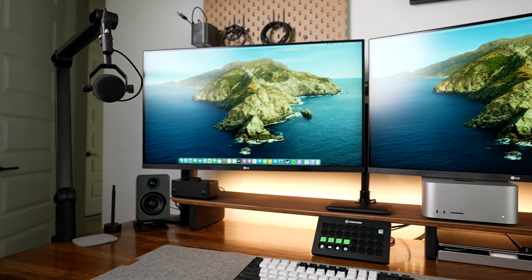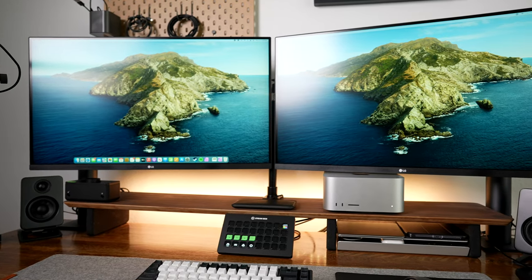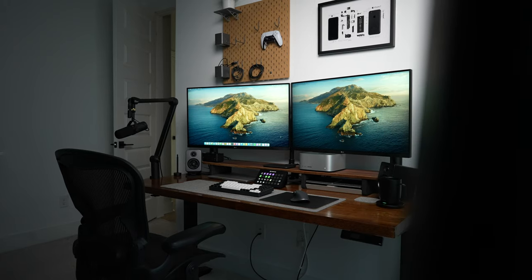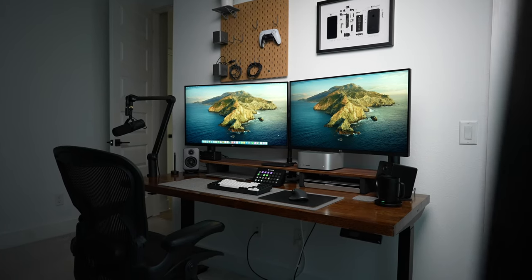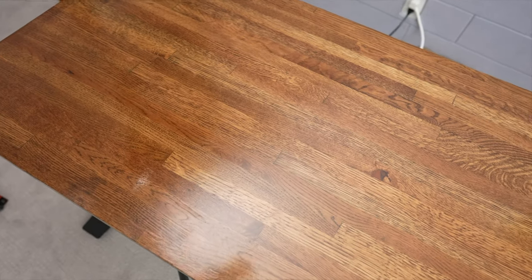So what is the theme? Basically grayscale — black, white, and gray — then bringing in color with some wood tones. Why black, gray, and white? That's a pretty easy color to work with since a lot of tech comes in those colors, giving me more flexibility, while wood makes it feel a bit more natural and human, instead of a high-tech Stormtrooper or Tron-type vibe. That's not my thing.